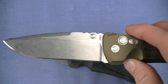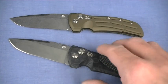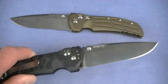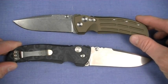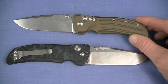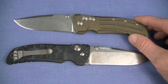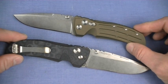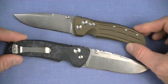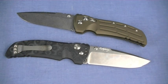Now, we'll talk about durability. I did not go out and hard use these. Maybe I should have, didn't. And I think Hogue does say somewhere on their website that they have fixed blade reliability because of their locking mechanism. We'll take a look at that in a second. I hate it when folding knife makers say that. If you want fixed blade strength, get a fixed blade knife. Ain't seen a folder yet that measures up to a good, well-designed, full-tang fixed-blade knife. And you can get one about the same weight as these.